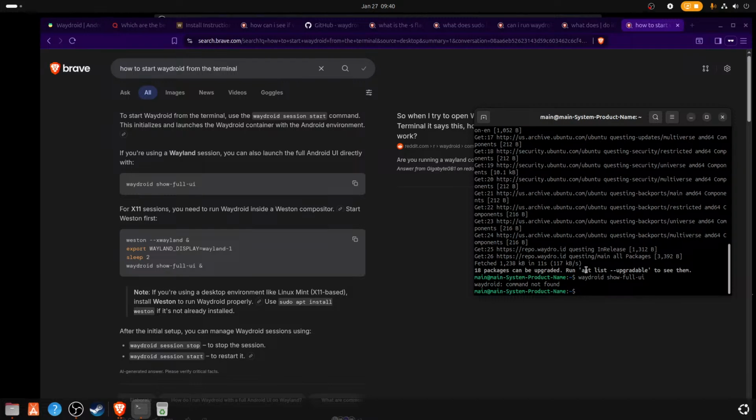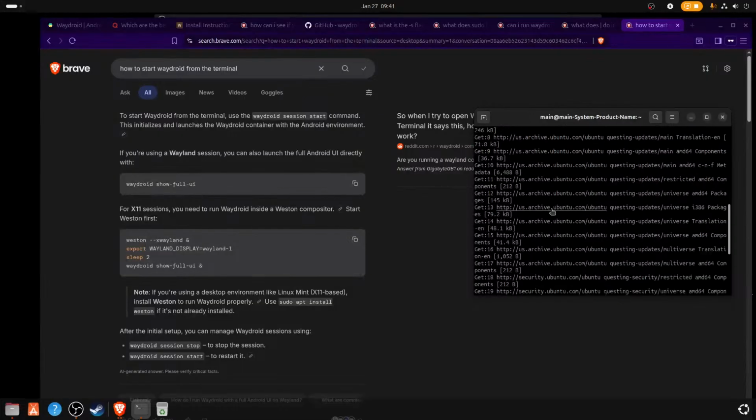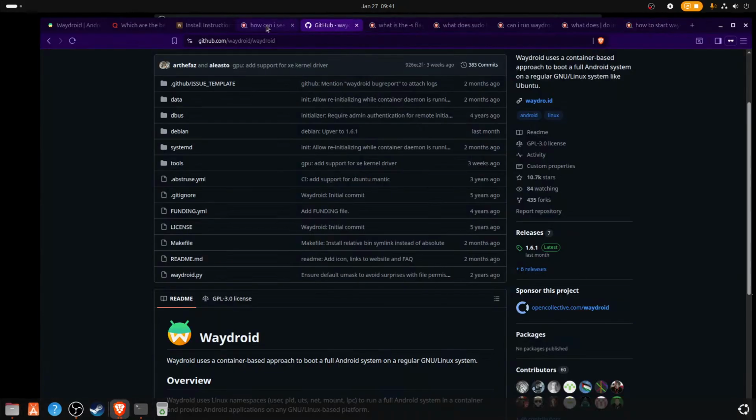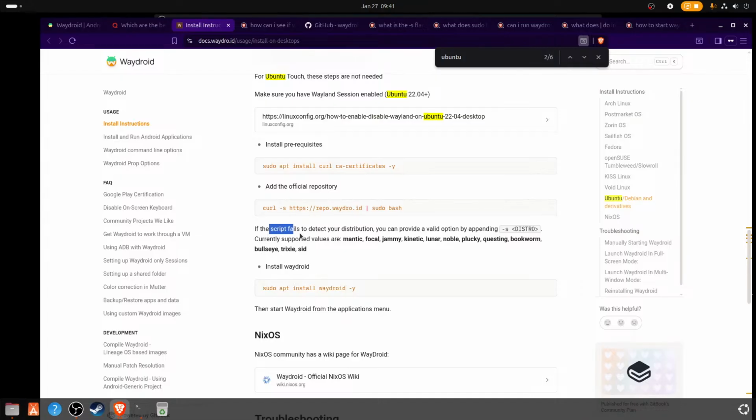No, Waydroid doesn't work. This is what's weird: did I install it or did I just download it? To me, this is like a download thing. But, yeah, I'm kind of confused. I feel like I'm just overlooking something. Okay, yeah, I did install it. Alright. Install Waydroid. Durr!